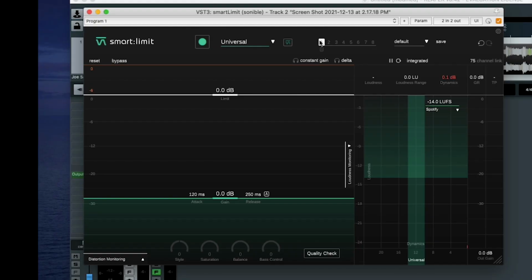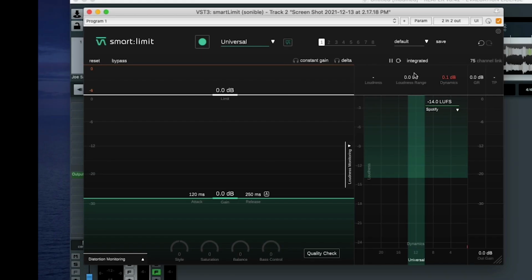But this is pretty cool here. These are states, so you can actually save different states. Like you can do a country analysis, a rock analysis, an acoustic analysis. And then you can bounce between those, up to 8 of them, figure out which one you like the most, and then just use that one. Possibly save that as a preset. Okay? Typical redo, undo buttons here.